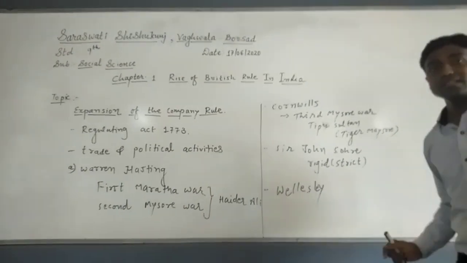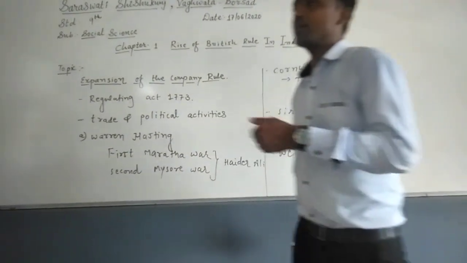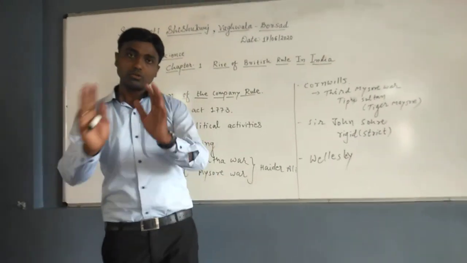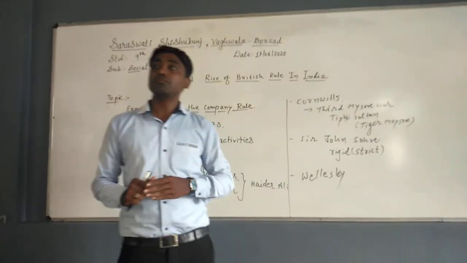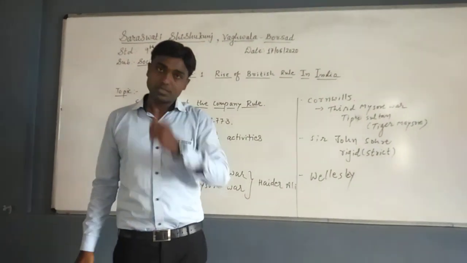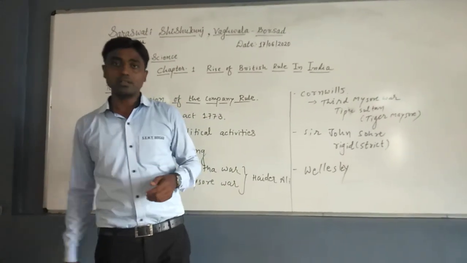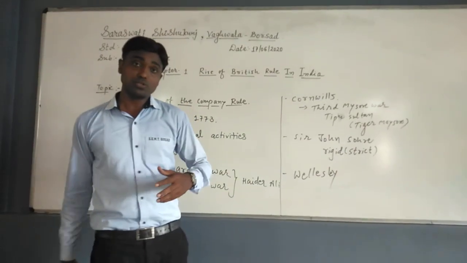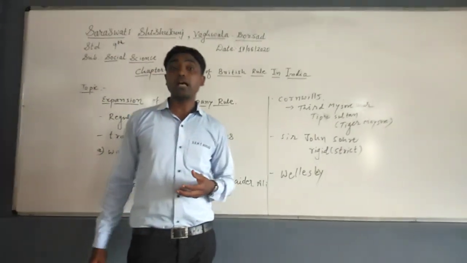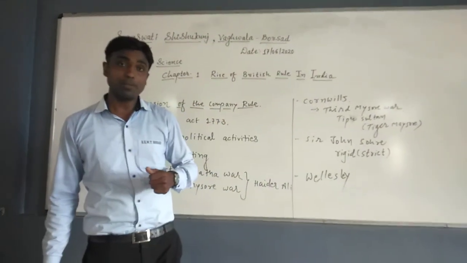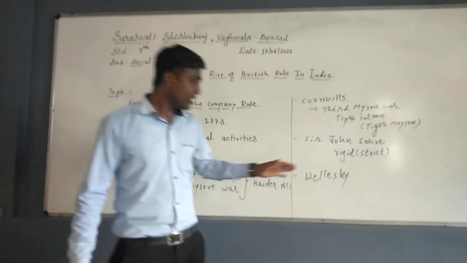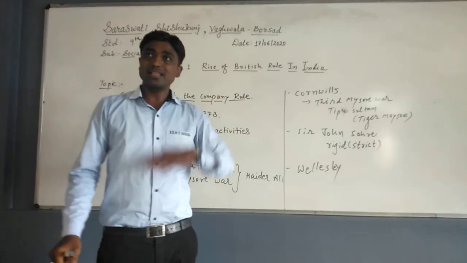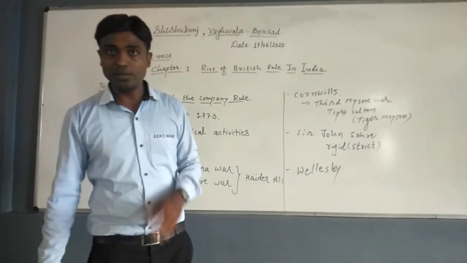But when Wellesley came to the throne, it means when he was Governor General, he saw the condition of the people. You can say there was a huge dislike of the people for the Governor General because of the previous Governor General. As you all know, Sir John Shore had rigid policies, it means too strict policies. So people were opposing it, and disliked the Governor General. So when Wellesley came, he first observed that and realized that we need to do something different.